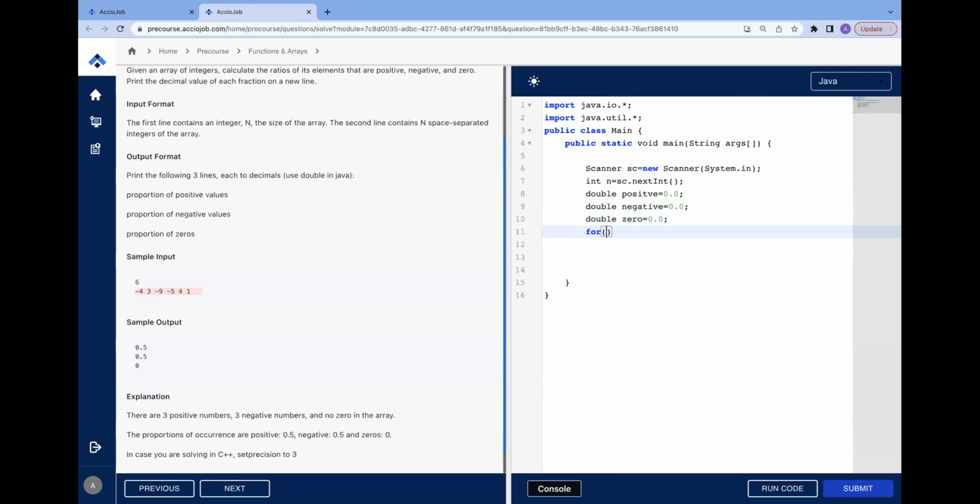Now we just do a for loop. Since we will be given n integers, we are iterating it n times. Let's take a temporary variable where we will be taking input. Double is the data type. Data types we have taught before. We have gone through this before. Don't ask this again. Integer, double is for fractions. Integer is for basically whole numbers. You can do zero also, but the nicer way to initialize a double is 0.0.